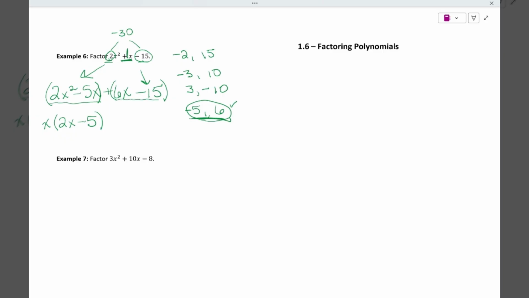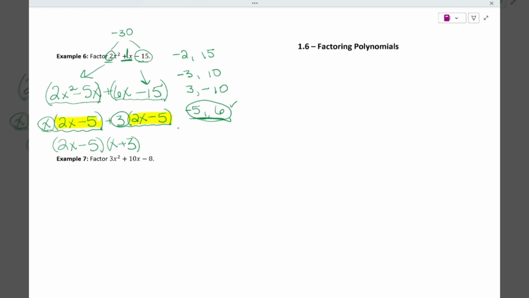6x and 15 have a 3 in common, so that's what gets factored out. 6x divided by 3 is 2x, and 15 divided by 3 is 5, so that's minus 5. And at this point, you should see they have the 2x minus 5 in common. So that's what I pull out, 2x minus 5. From the first set, dividing by 2x minus 5 will leave me an x. From the second set, dividing by 2x minus 5 will leave me a 3x plus 3.